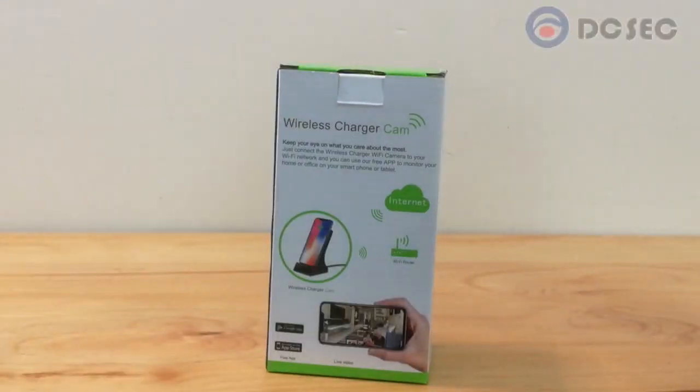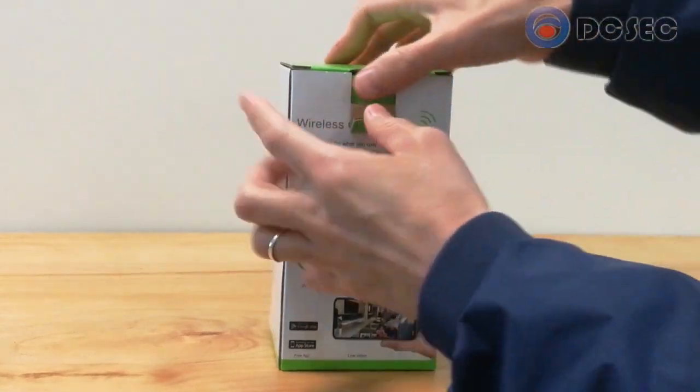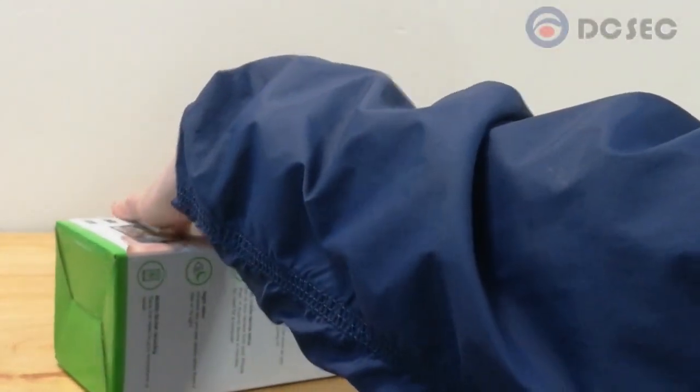Okay, I'm going to unbox it. Open it. Wow.